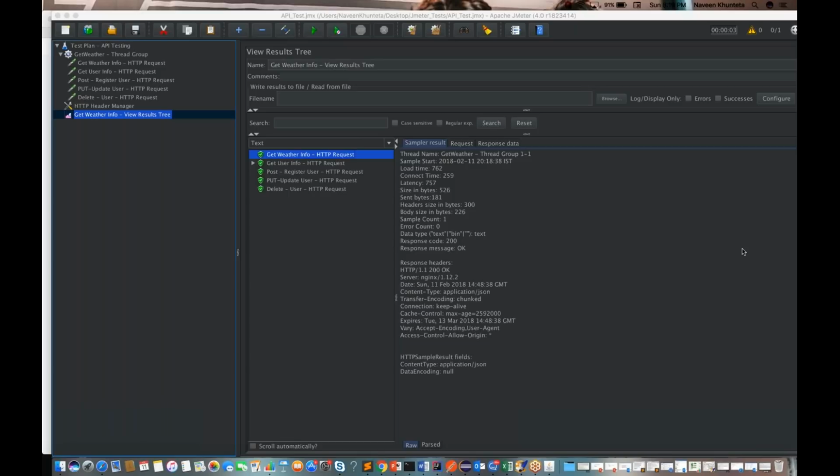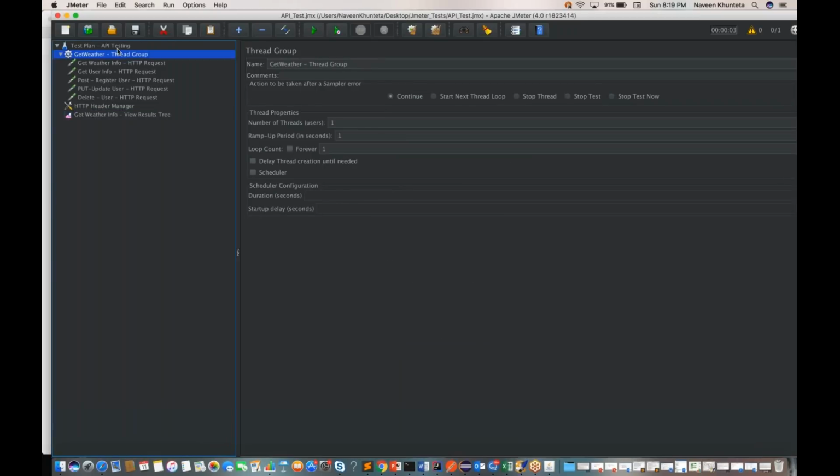A lot of people are doing this. If you really want to save your time, and you have 15-20 APIs in your company, you can create all these requests within 1 hour and write the assertions, not in TestNG, because JMeter has its own assertions. I'll tell you the different assertions you can write.